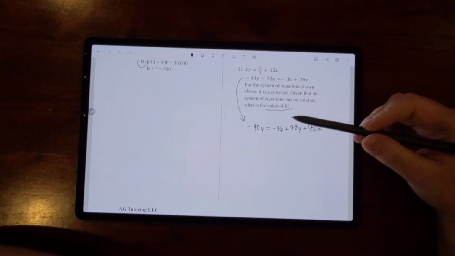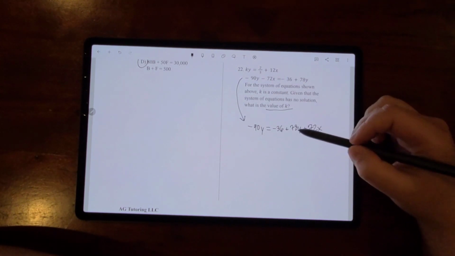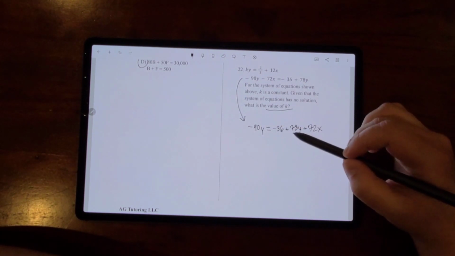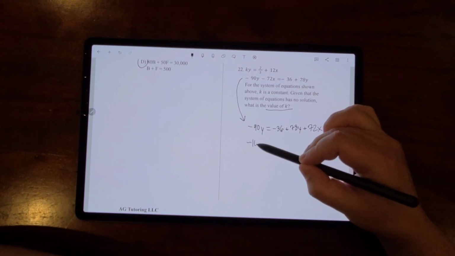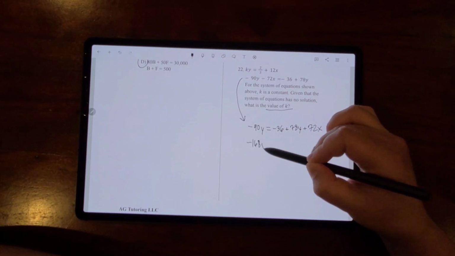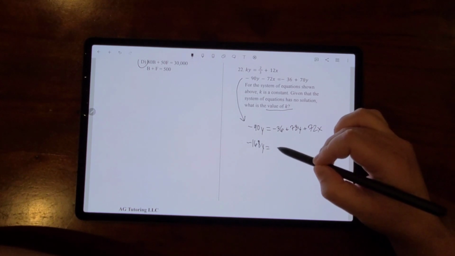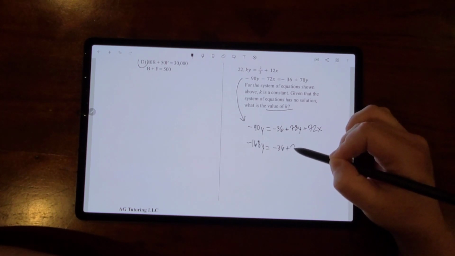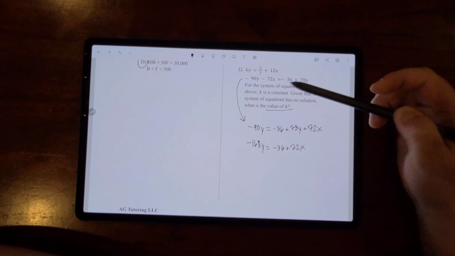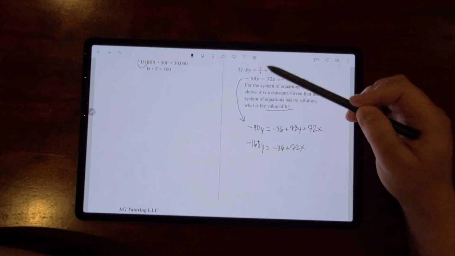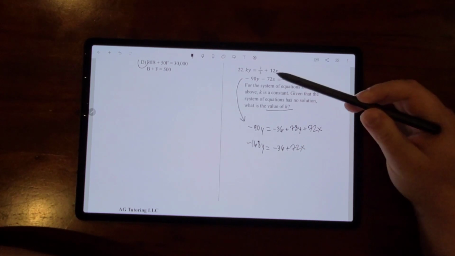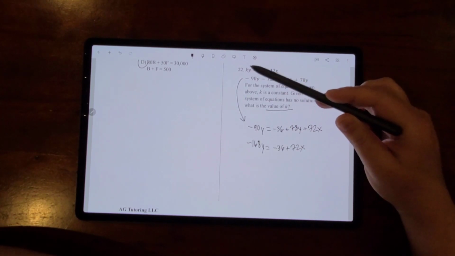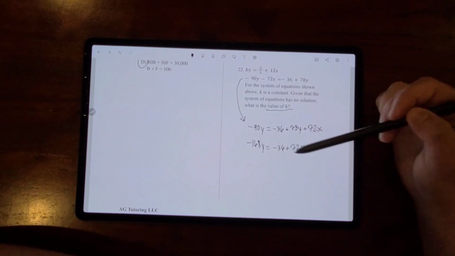Now I want to get the y's together on one side, just like they are over here. So I'm going to subtract 78y from each side. It's going to cancel it out there. And then I'm going to get negative 168y is equal to negative 36 plus 72x over here. So you see how now it looks a lot more like that top equation and how it's set up, where it's just a number plus something times x is equal to something times y, or in this case, it's negative 168.